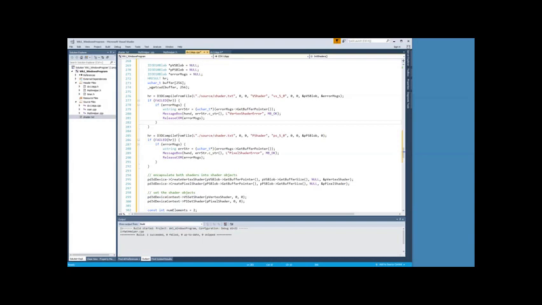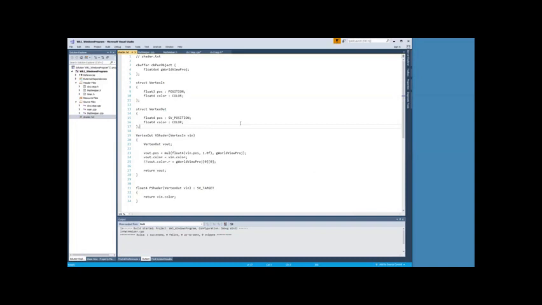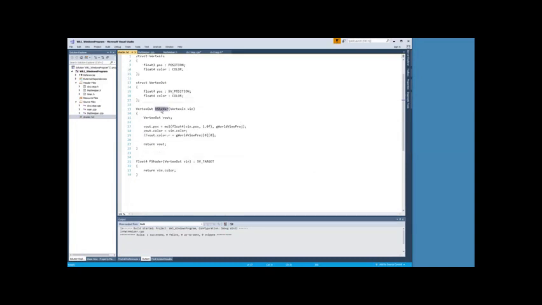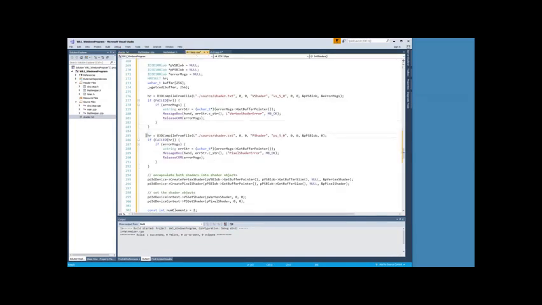We do something very similar for the pixel shader. Notice that in our shader program we have a vertex shader and we have a pixel shader as 2 separate functions. And so we do the same thing for the pixel shader using pixel shader 5.0. We should have the error messages here too.